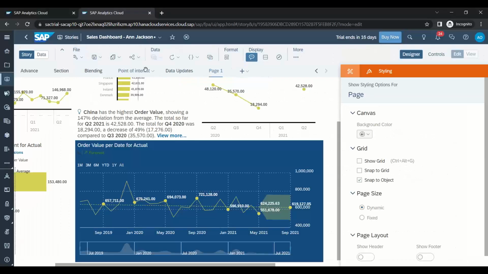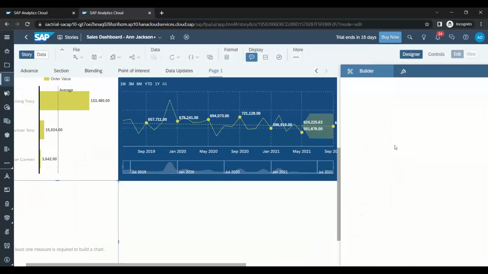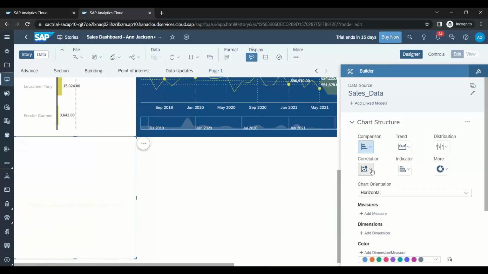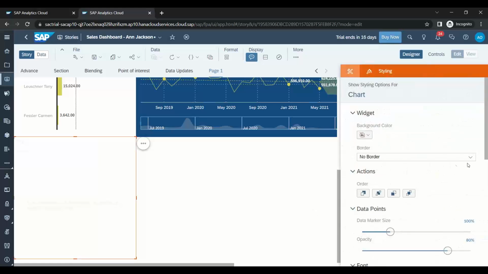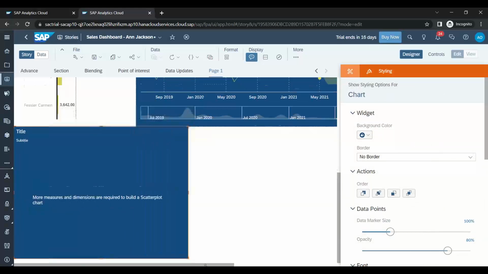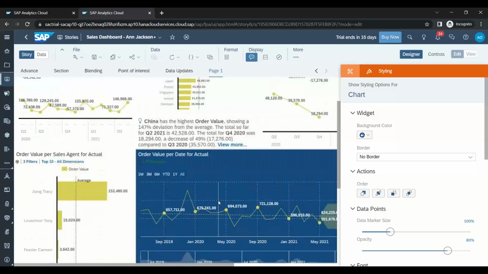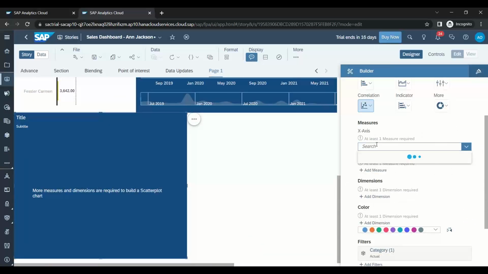I go back and add a new chart and I choose it as a scatter plot chart. On this scatter plot chart, I will plot my sales agent, how are they doing. So each sales agent will act as a data point.